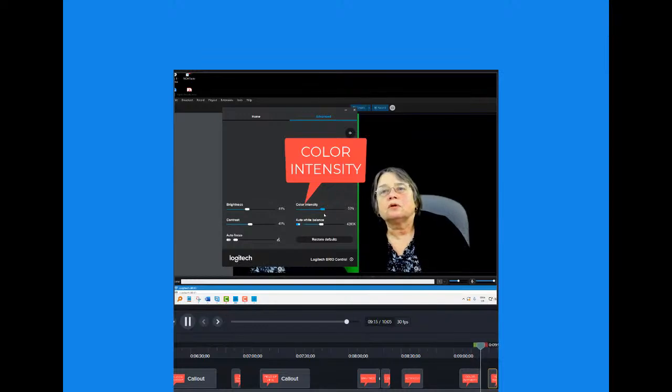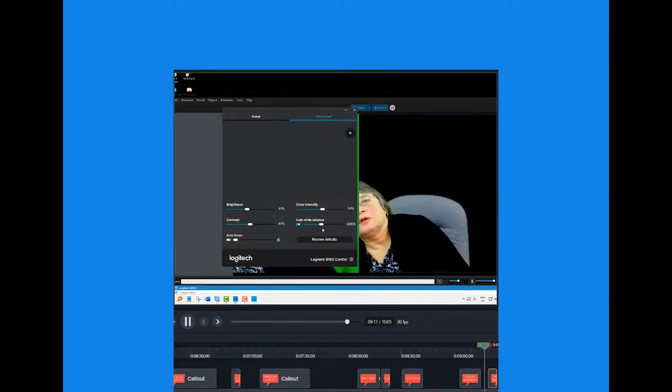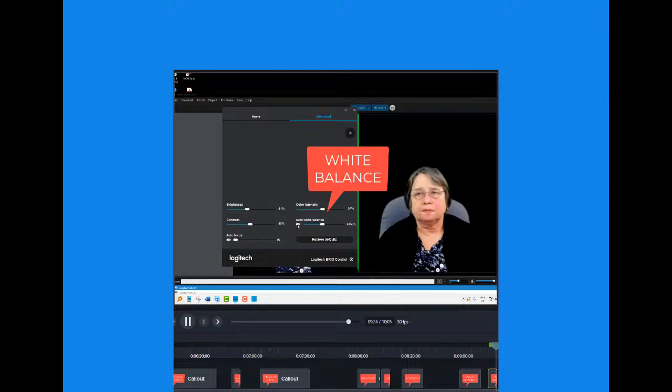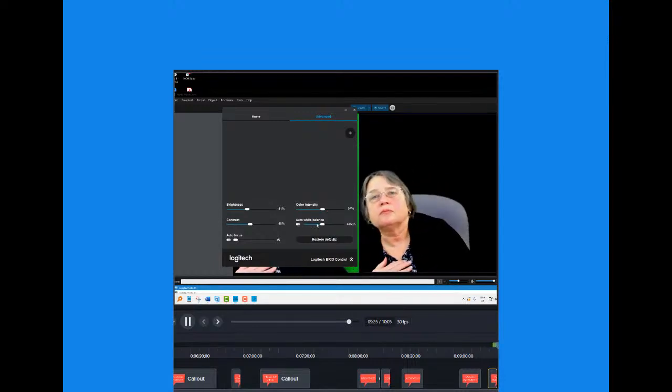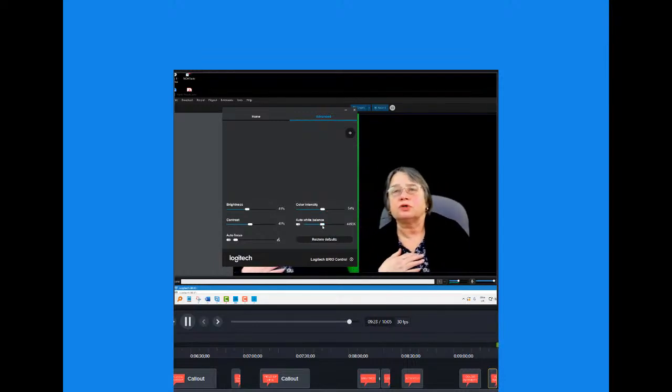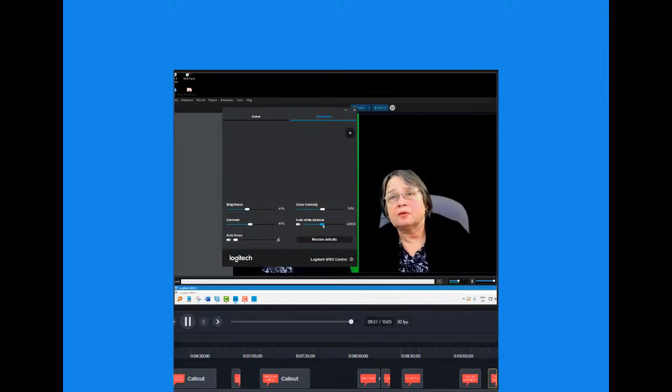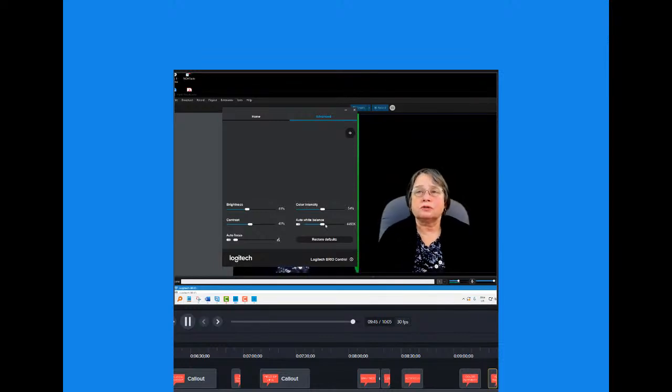And this is an important one that I had an issue with last time: the white balance. If I turn off the auto white balance, which sometimes can be a bit too white, you can adjust it to what you want it to be, what you like. You don't have to use the auto amount. I think I have a bit of pink in my cheeks already, so I don't have to do too much, but I don't want it to be as white as it was yesterday. So I'll try and get some color in my face.